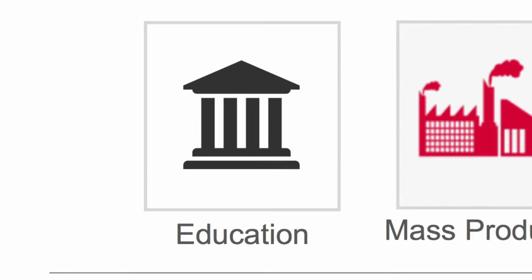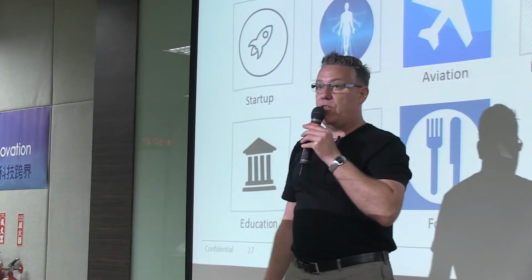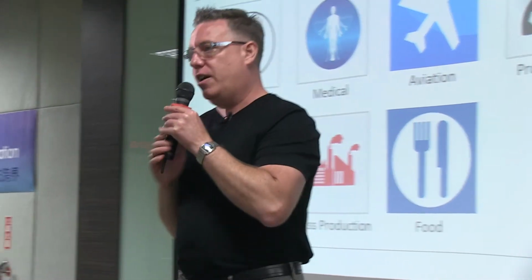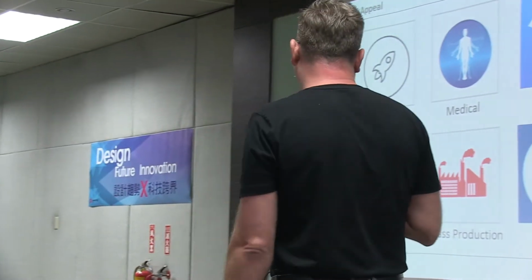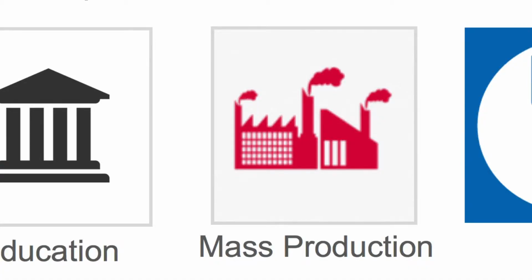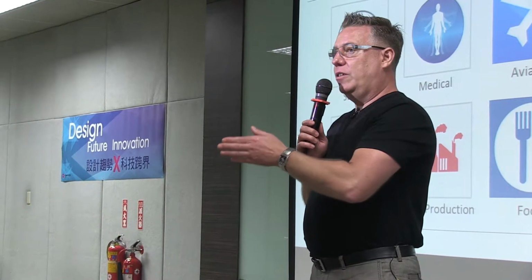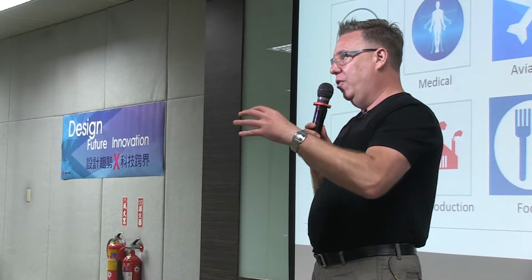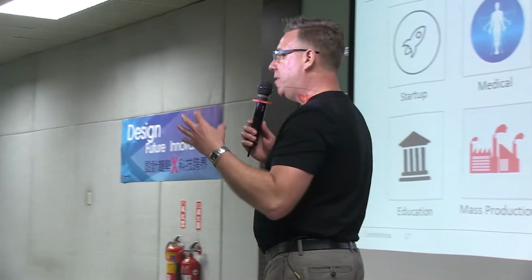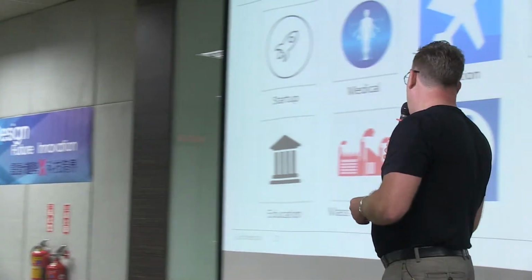In education, they're already starting to use that. If you have to build complex structures or molecule models or even other education tools, a 3D printer can do that overnight, and the next morning you have your materials ready for the class. In mass production, 3D printing can be very good if it's low volume, high complexity parts. So there are things that 3D printers can do that you simply cannot do with other mass production processes. And in that case, 3D printing can help a lot.